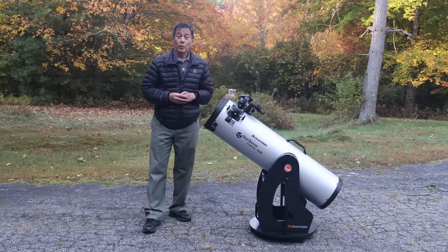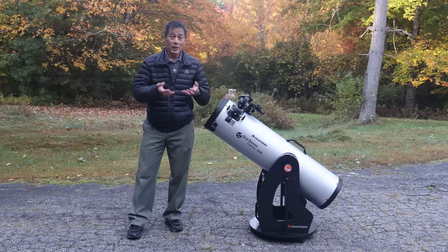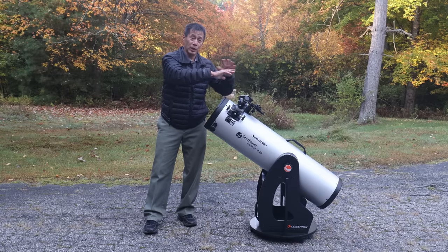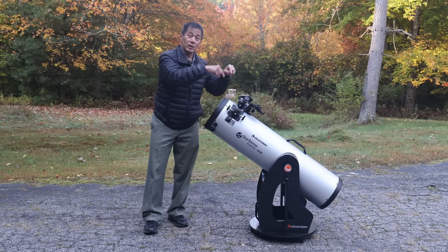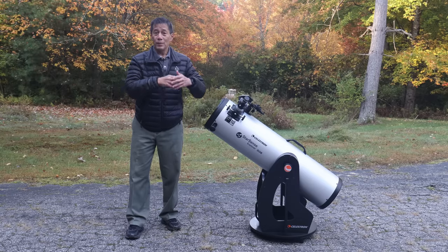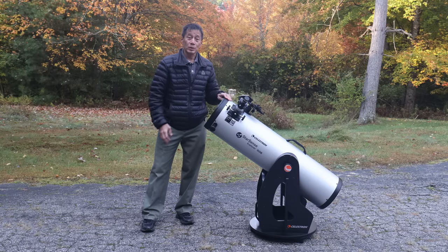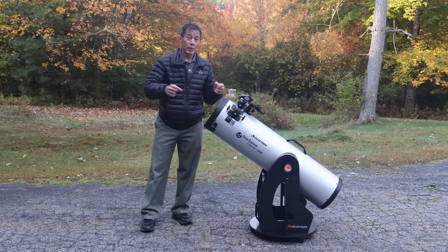Another question I'm getting: how does it perform in light-polluted or partly cloudy conditions? As standard advice for any telescope, try to get away from lights. That's especially true here with the StarSense because it uses your phone's camera to take pictures of the sky, does some computation, and figures out where it is. If there's light pollution, passing cars, or street lights, that light's going to get in and mess things up. I find a lot of people complaining that this doesn't work, but then I find out they're in the middle of a city. As for whether this might supplant digital setting circles as a standard — I think that could possibly happen. There are no spare parts to buy; you just use your smartphone.